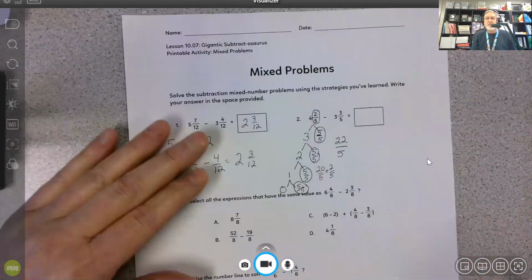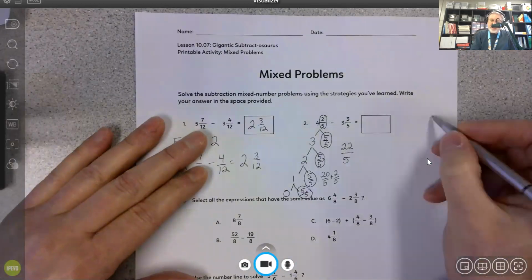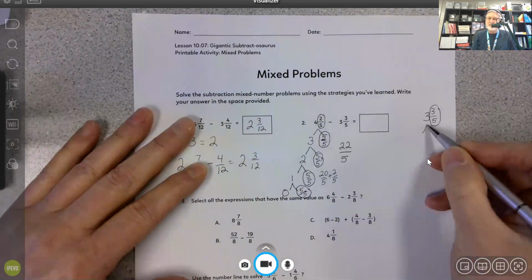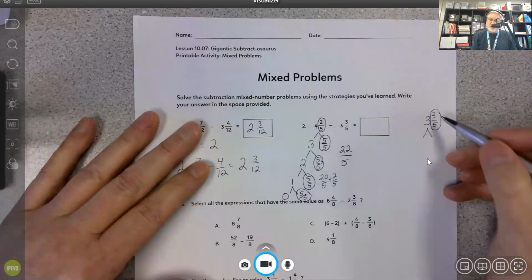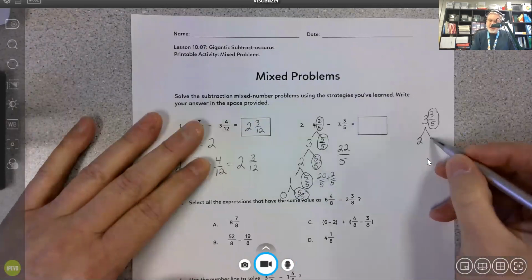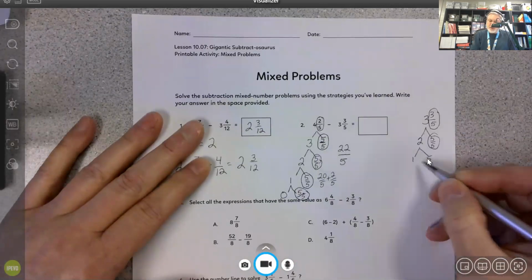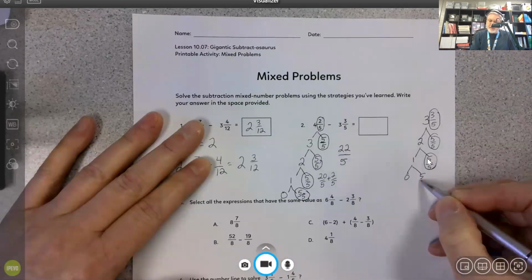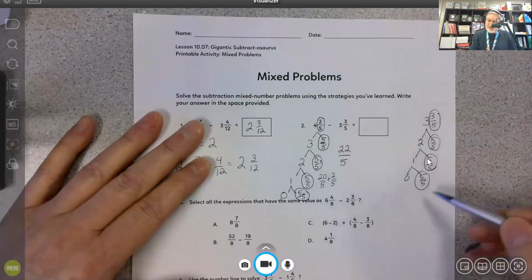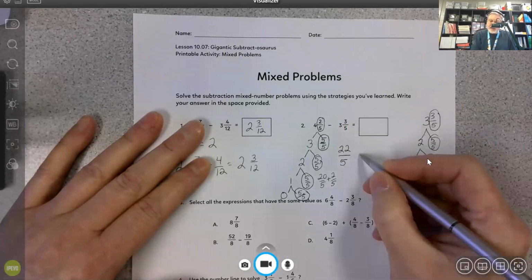Okay, that is the same as 4 2/5. We just created that improper fraction. Now I'm going to go over here and do my 3 and 3/5 and do the same thing. I'm going to circle my fractions and try to get my whole numbers down to 0. I want to get this all into one big improper fraction. So if I take 1 away, I have 2, and I make 5/5. Circle that. 1 away, and I make 5/5. Circle that, and I can take 1 more away and make 5/5. So in this case, I have 5/5 plus 5/5 plus 5/5 plus 3/5. So that's 5, 10, 15, and 3 is 18. So then I have 18/5.